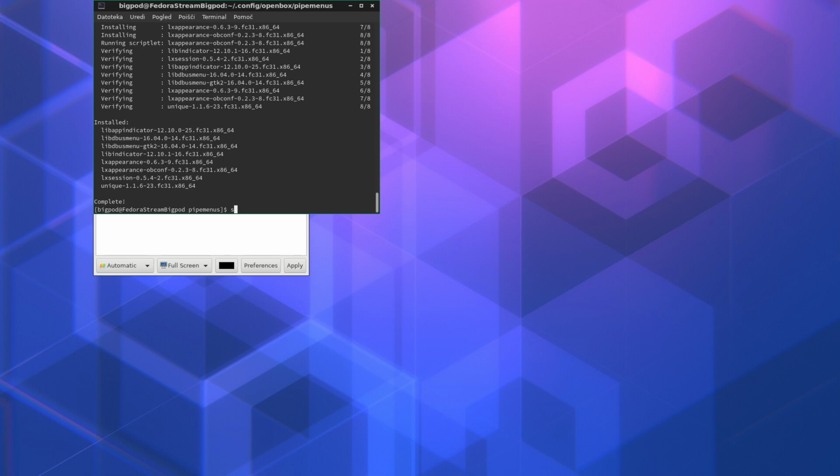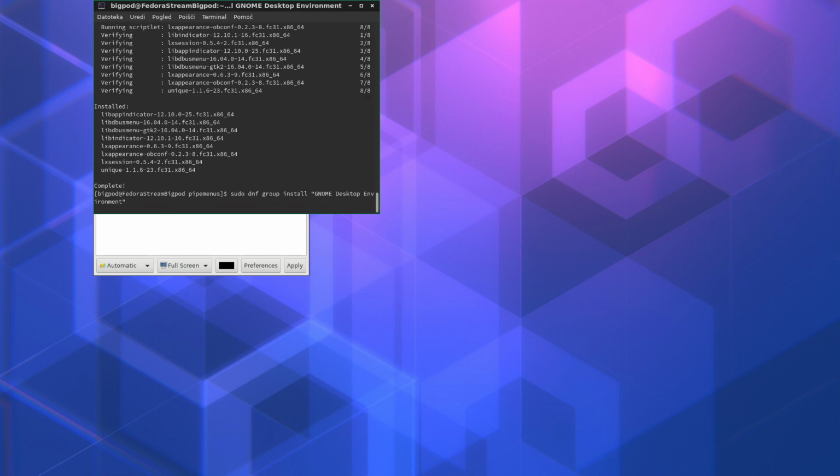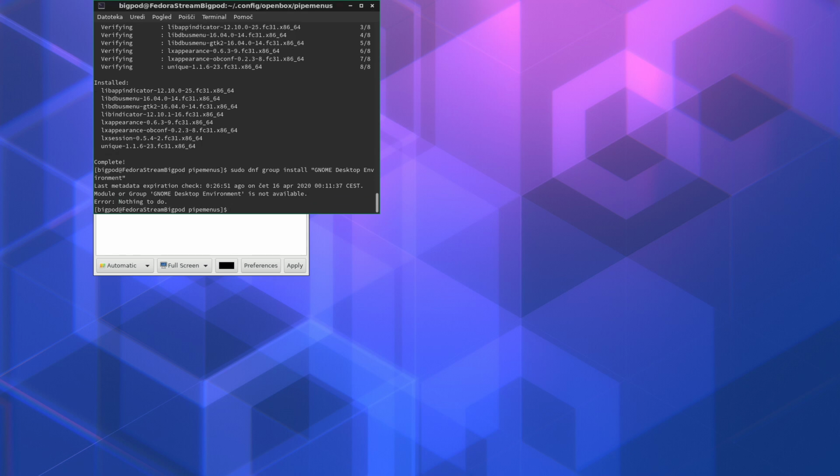Yeah, sudo dnf group install. Huh. Okay. I know something else I need to do. GNOME desktop environment. Enter. And I think I learned something new. Oh, group GNOME desktop environment is not available.